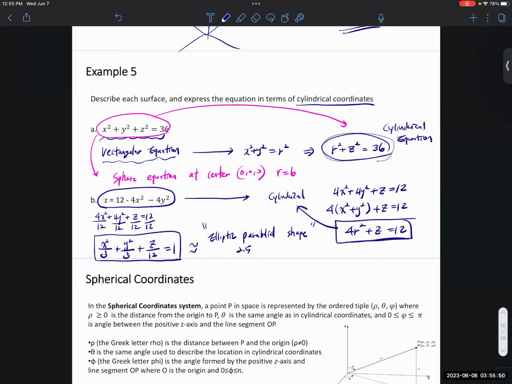As you know, a point can be located in terms of x, y, z, but also r, theta, z. This is in three-dimensional space. So you can find quadratic surface equations that correspond to both rectangular and cylindrical equations. That's what we practiced so far. I'm going to keep going.